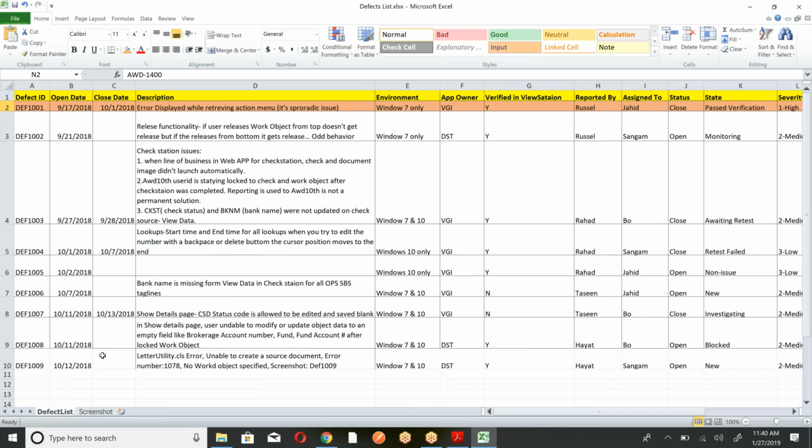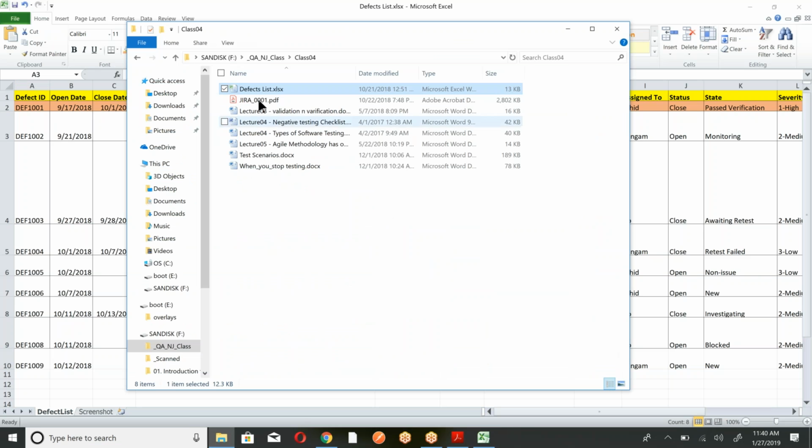It is on your Excel sheet. You can start with anything to find out how many defects you have. It is not trackable, but a defect management tool is trackable. Trackable means they assign it to the developer, and when you do the Scrum, you already know, right? Last time we also talked about JIRA.